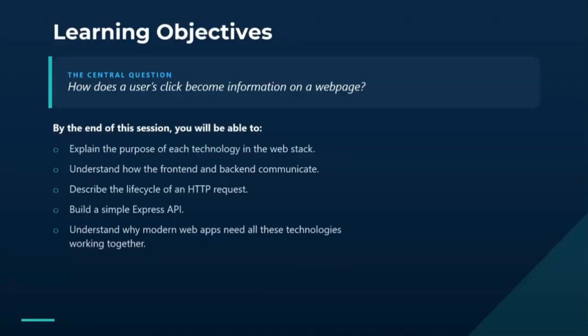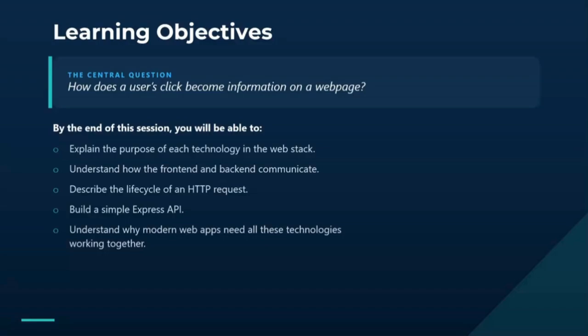These are the goals I hope to achieve by the end of this presentation. First, I want everyone to understand the purpose of each technology we have learnt in this course. Instead of memorizing HTML, CSS, JavaScript, or Express individually, we should understand why each one exists. Second, we'll see how the front end and the back end communicate with each other using HTTP requests and APIs.